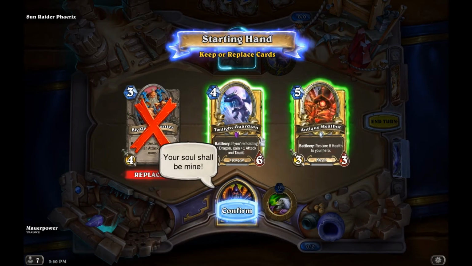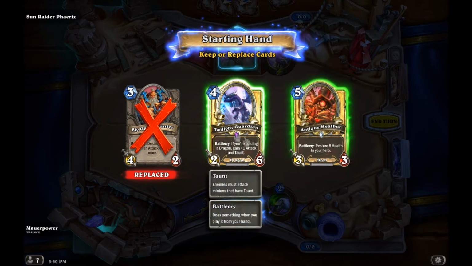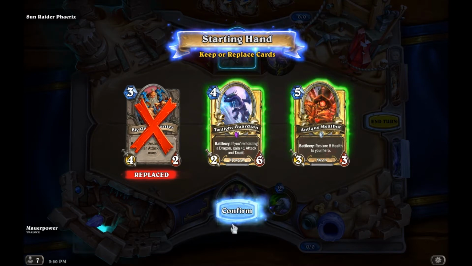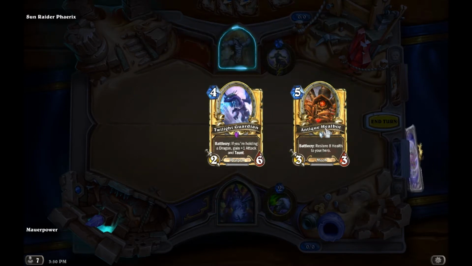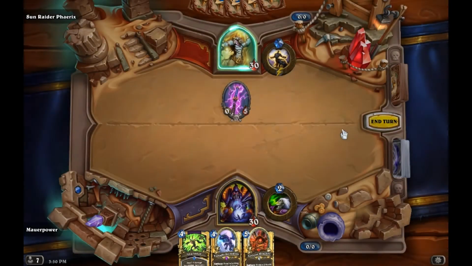Alright, let's keep Twilight Guardian and Antique Healbot. Big Game Hunter actually might not be a bad idea, just because we have no idea what creatures he's going to play, if he might get something out really powerful really early. But this is just a great 4-drop, in my opinion. And then in case we're up the creek on turn 5, we can heal for a bunch.